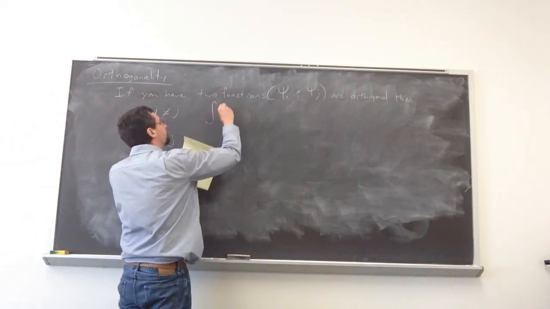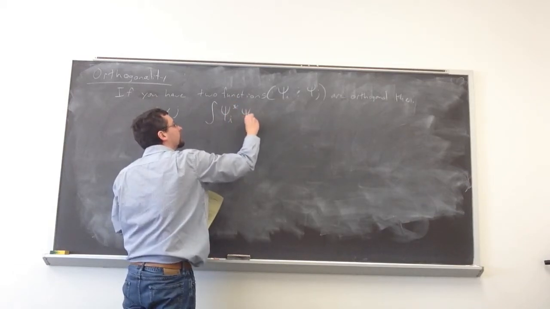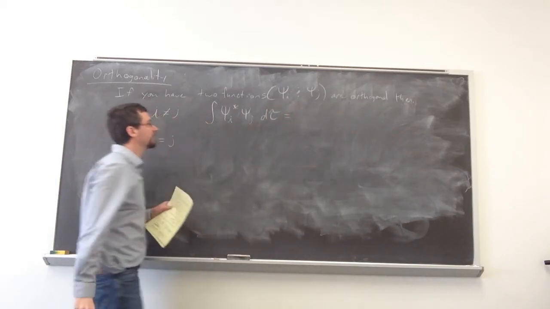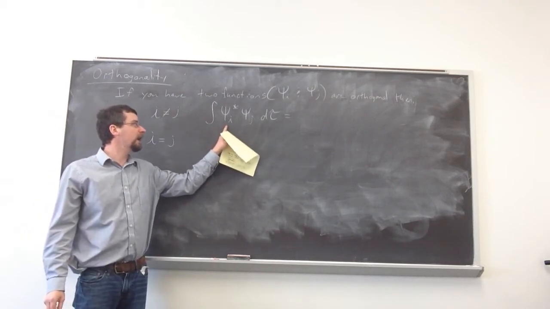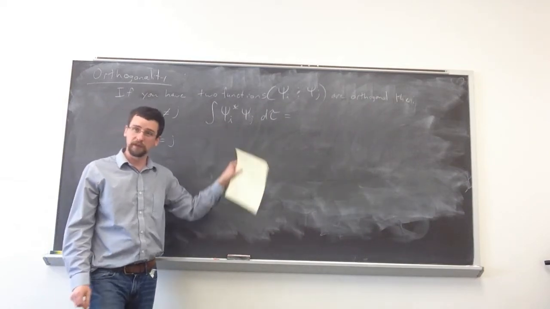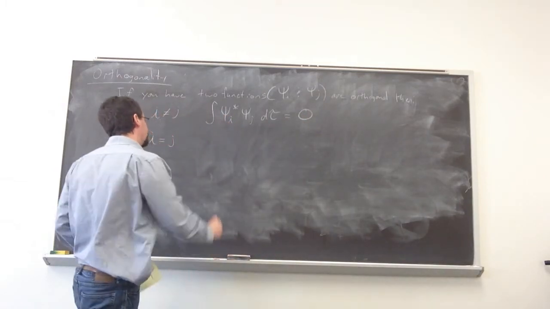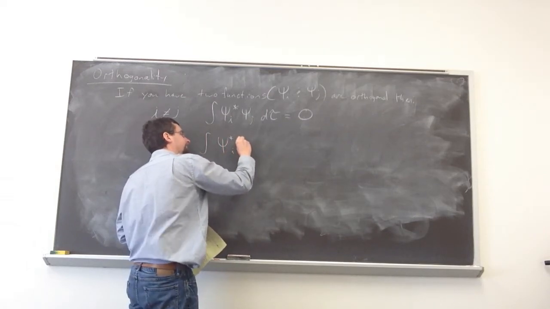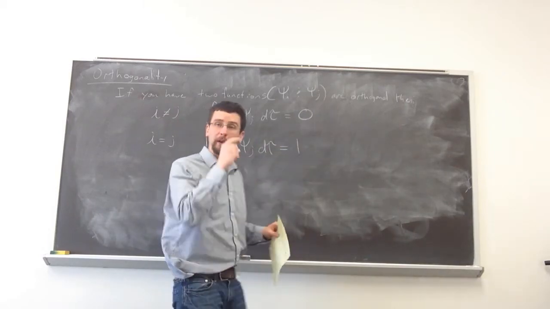Okay, so now, if we look at the probability density of them, basically multiplying the two together, we get psi i complex conjugate, psi j, d tau, whatever we're integrating across. If the functions are orthogonal to one another and i is not equal to j, that will result in a 0 for a value. If they are equal to one another and they are orthogonal, if we do that same integral, we will get 1 out.